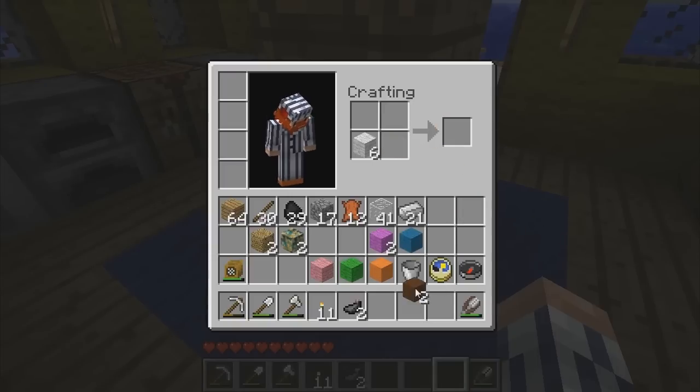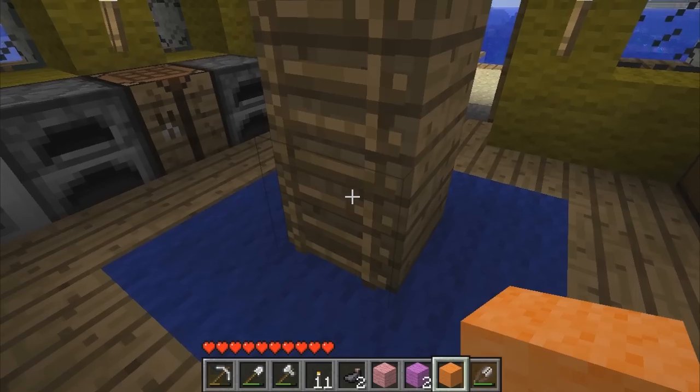I don't mind the default textures for these. I think they're quite good, actually. The dyes and stuff. Some people prefer different things. What are those other two blocks over there? Those other two coral blocks? Are we going to see those?